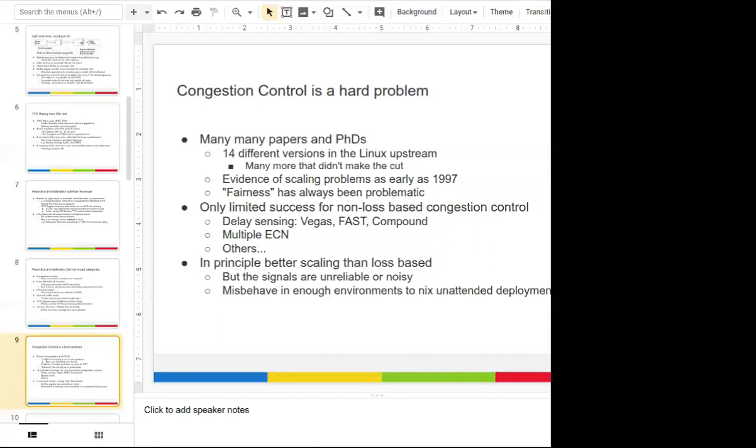My microscopic model pointed out implicitly that there's a scaling problem in congestion control. And in fact, in general, in loss-based congestion control, there's a pretty fundamental scaling problem. There are ways of working around it with loss-based, but other signals such as delay sensing, ECN, and a bunch of others might actually scale better, but they turn out to be fragile in deployment. They don't work in certain environments, and if they misbehave in certain environments, they're not appropriate to deploy in unattended situations. You can deploy them on a server, which is curated by somebody who pays attention to it, but they're really not safe to ship in consumer-grade machines. One exception possibly is Compound, which automatically switches between a couple of different modes depending on whether or not it thinks its delay sensing mode is working correctly.